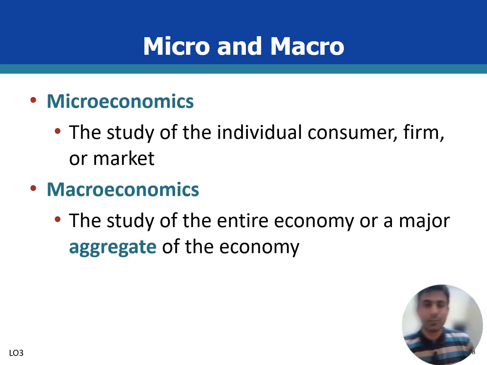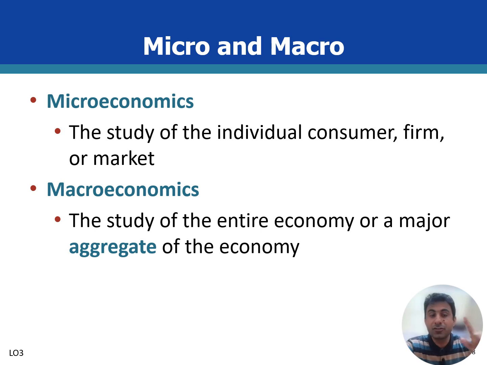Micro and macroeconomics are both branches of economics. Microeconomics is the study of individual economic units within an economy. It examines the behavior of individuals, households, firms, and industries. The key concepts in microeconomics include consumer behavior, firm behavior, and market behavior. In consumer behavior, microeconomics analyzes how individuals and households make decisions regarding the consumption of goods and services based on preferences, incomes, and prices of those goods and services.